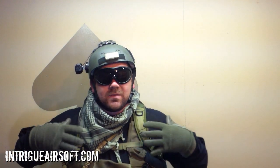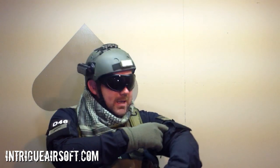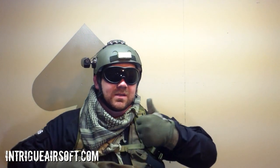I like the old versions. I don't know if they went with a new manufacturer, if they're cutting costs, or their production's changed, but the cut of the material has changed, and I hate to say it, but the new Voodoo Tactical combat shirts, I hate them. The cut of the material is awful. They're too short. They feel weird and restricted in the shoulder movement. Just not a fan. If you can find an old one at your surplus store, if they still got some old stock of the Voodoo Tac shirts, and it doesn't have the zipper on the Velcroed sleeve pockets, it's good to go. If it does, that's the new ones. This is just my opinion.